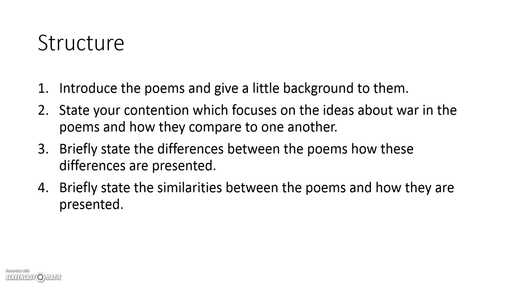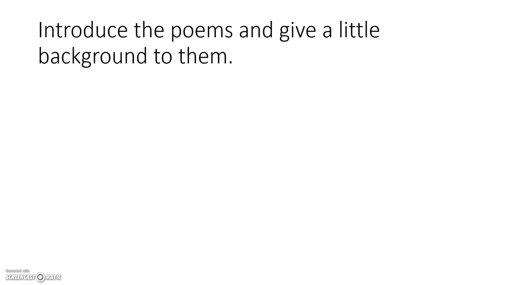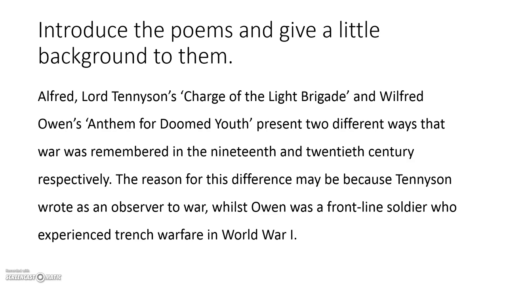Okay, so what does that actually look like? First thing, introduce the poems and give a little background to them. What I'm going to do is show you a sample few sentences and then combine it all into an introduction at the end. So, we're talking about Charge of the Light Brigade by Alfred Lord Tennyson and Wilfred Owen's Anthem for Doomed Youth. So this is what I've said.